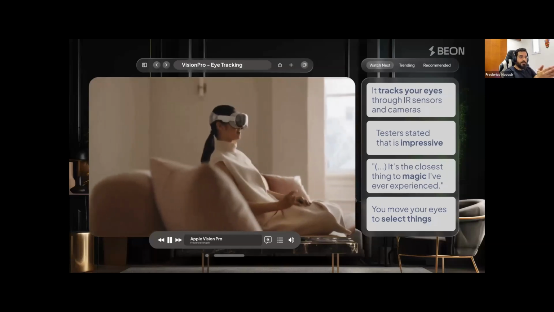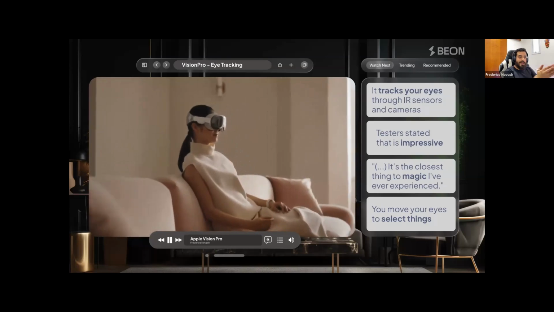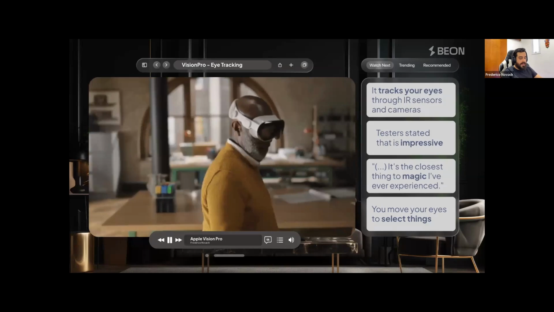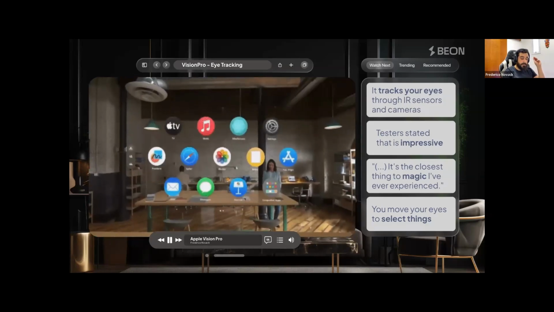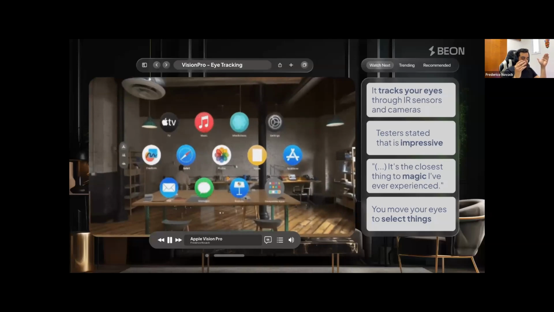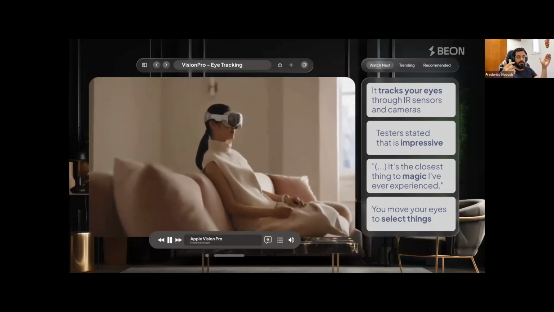There was a YouTuber who said it's the closest thing to magic I've ever experienced. It's just amazing. And there's also a tweet from a neural technology engineer at Apple who stated that the coolest result involved predicting if a user was going to click into something.